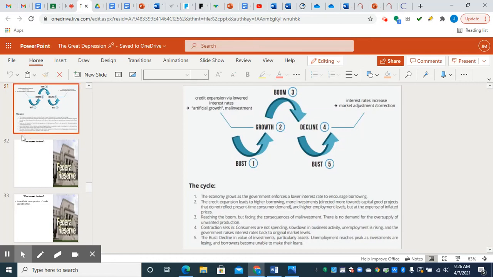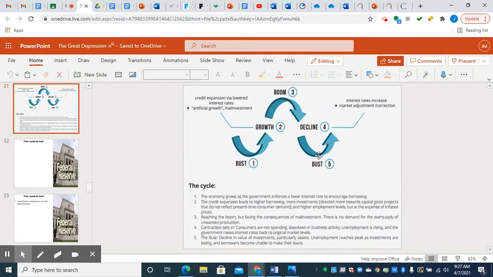Here we have the boom bust cycle. And you can see this if you just Google "boom bust cycle"; you would see this pretty much drawn in several different ways, and it would be variations of this. It has a little bit of an explanation down here, but I'm just going to walk us through what causes the boom bust cycle in general.